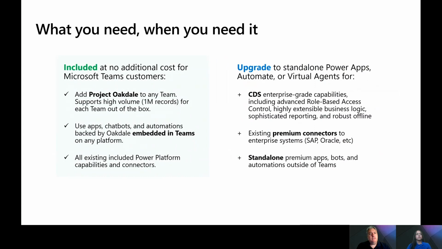The key thing to think about with the approach to Oakdale is that it's really about what you need when you need it. And the great thing is that everything we just talked about is included at no additional cost for Microsoft Teams customers. So you can add Project Oakdale to any team. You're giving permission for 500 teams within your organization. That volume supports up to 1 million records for each team out of the box.